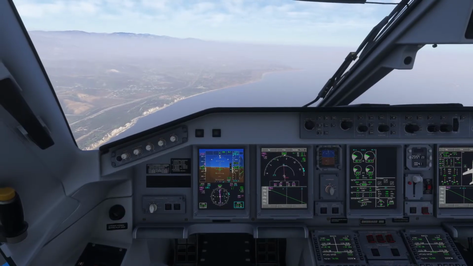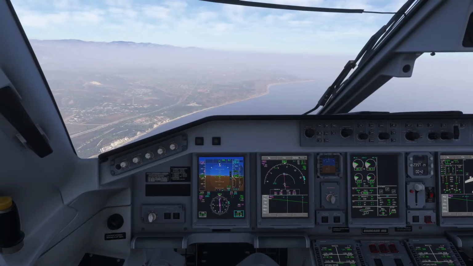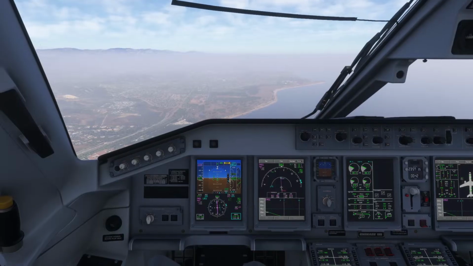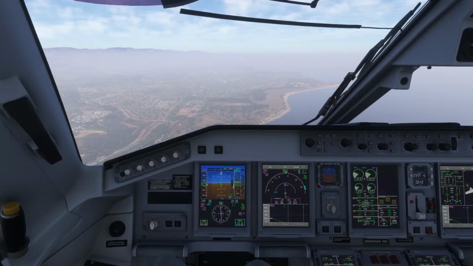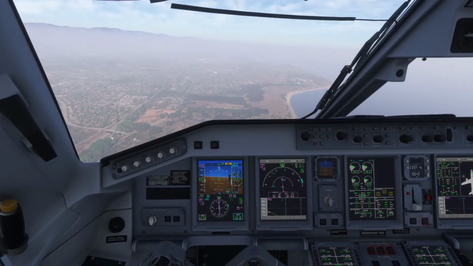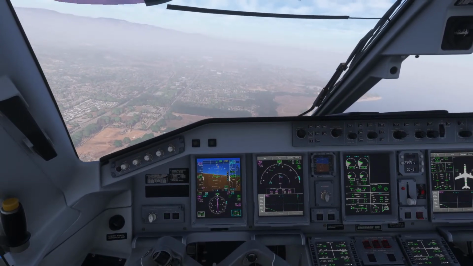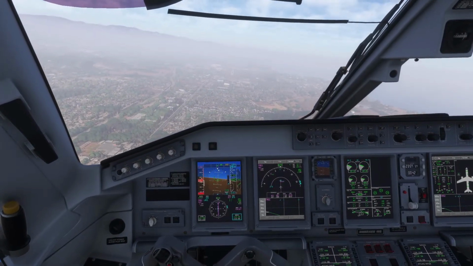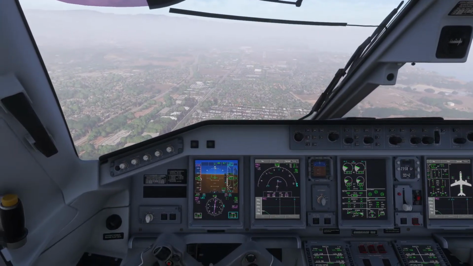We now have the ILS working, which is good. 5 miles to fly to go. This thing will not slow down. We may end up going round, you know. Can I side slip it to slow it down? Not very much.